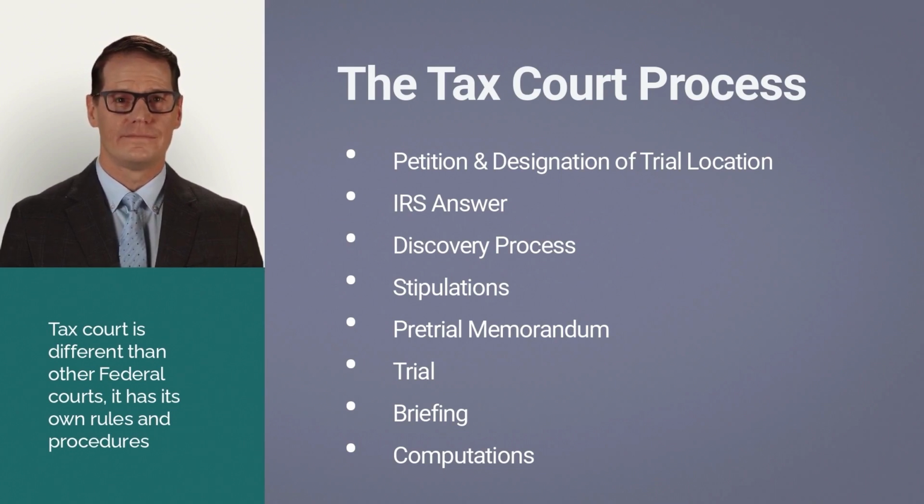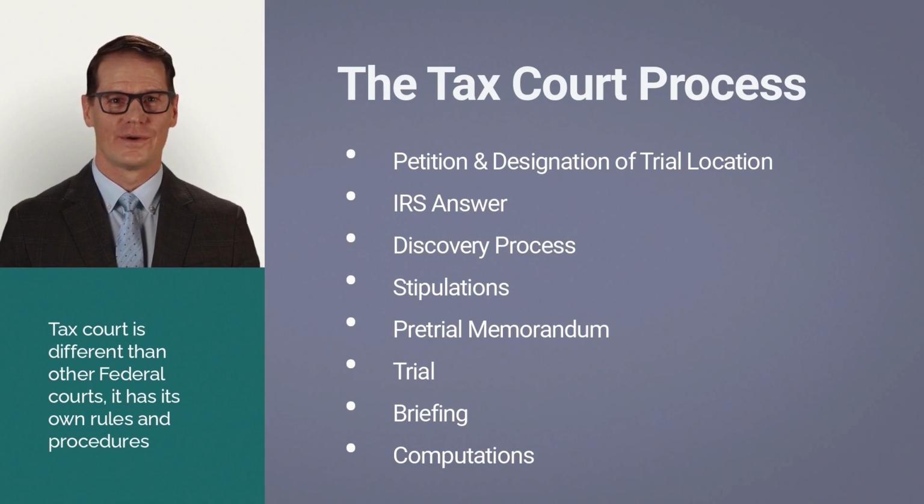Step 4. The next step is often to make stipulations of fact and stipulations of settled issues. Stipulations of fact are agreements between the parties about specific facts related to the case. For example, you will want to stipulate to what records will be admitted into evidence. You may also stipulate to facts that are not disputed. Stipulations of settled issues are agreements between the parties about the resolution of specific issues in the case. So if there are 3 issues and the IRS is not contesting one of them, you may formalize this with a stipulation of settled issues.